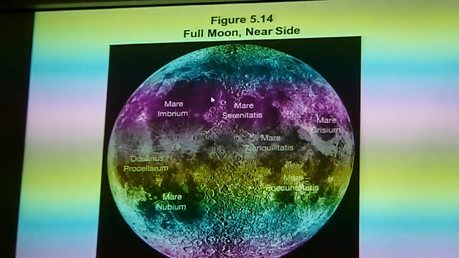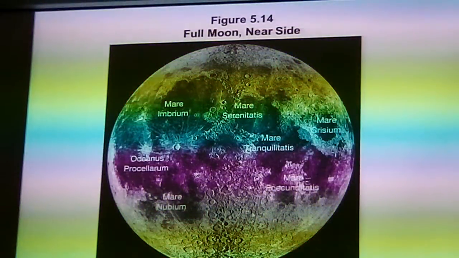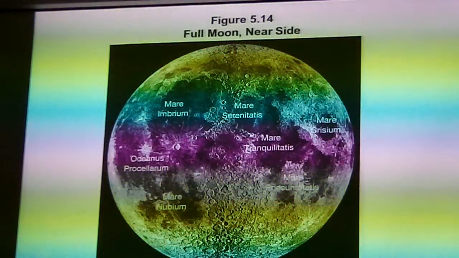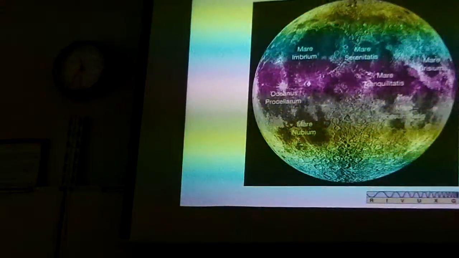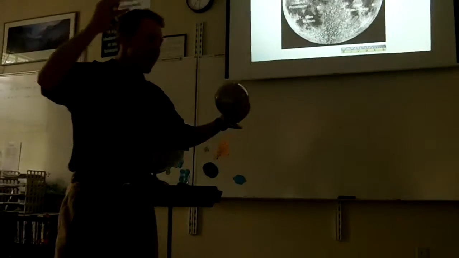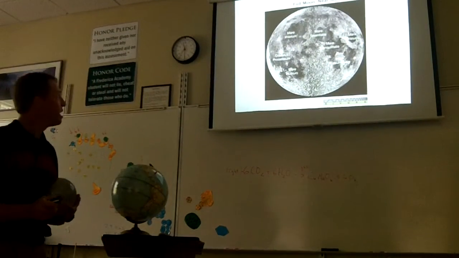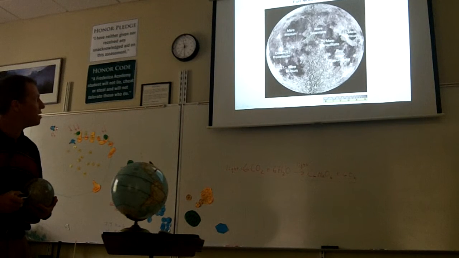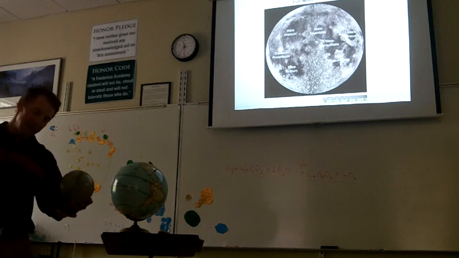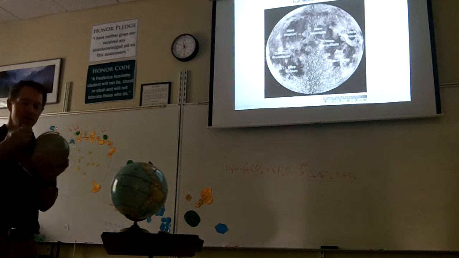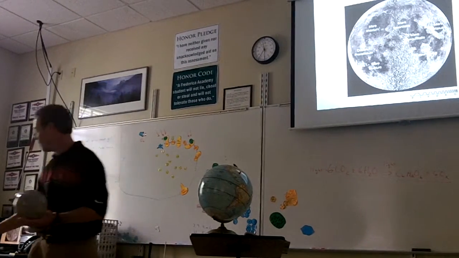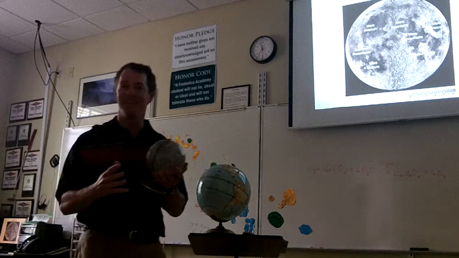Anyway, what happened was early in the moon's formation, when it first formed about 4.5 billion years ago, the moon was hit by some really large objects that created huge craters. That whole thing right there is a huge crater. And so is that, and so is that, so is that, so is that. Big things were hitting the moon early in the moon's life. And it created big dents. And the moon was still hot back then.